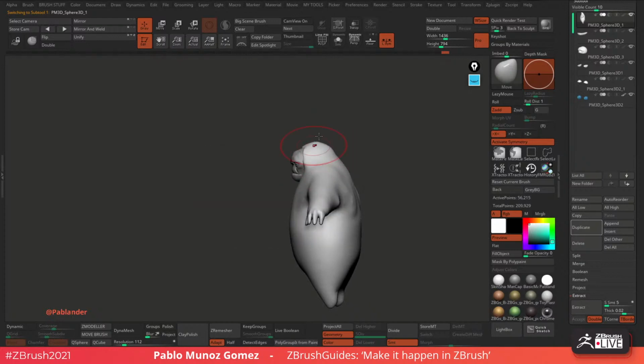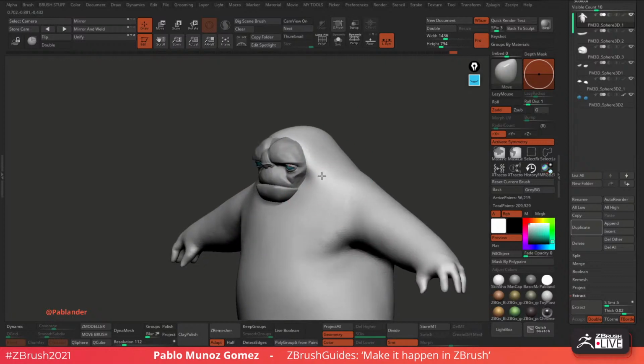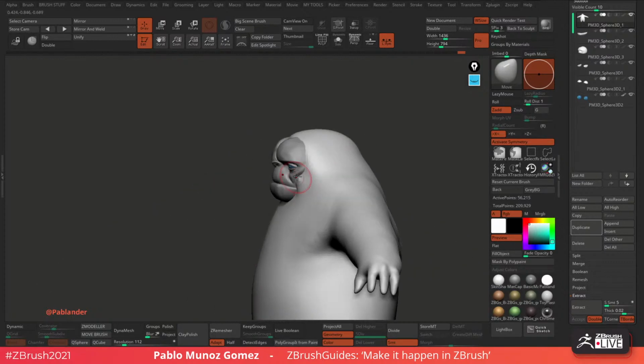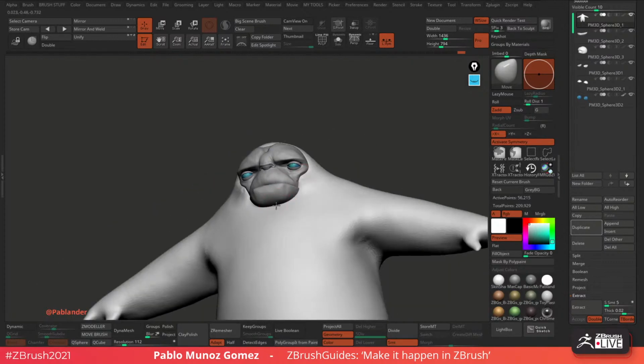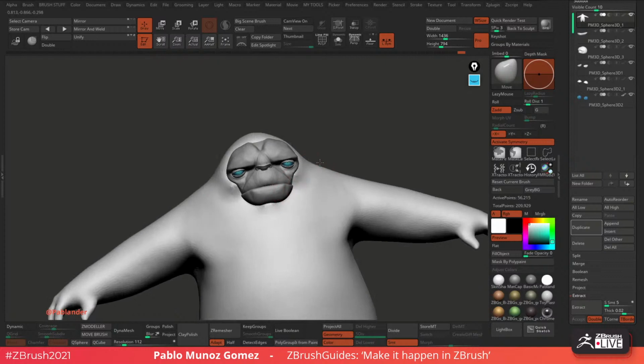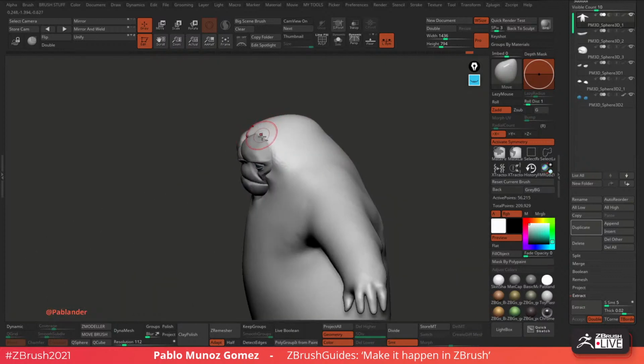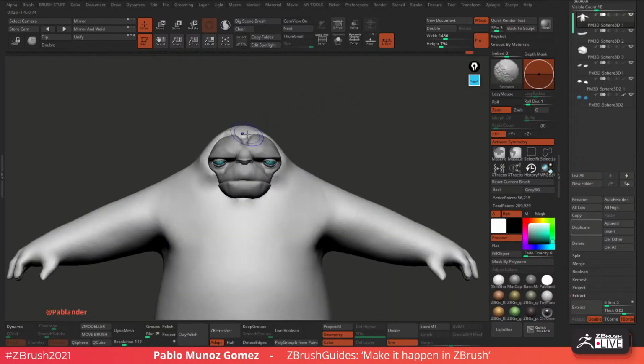I think one of the keys with what I'm trying to do now with this creature is just to cover most of the face with parts of the body, and maybe add some kind of stylized hair. All right, so I think that works a little bit better.